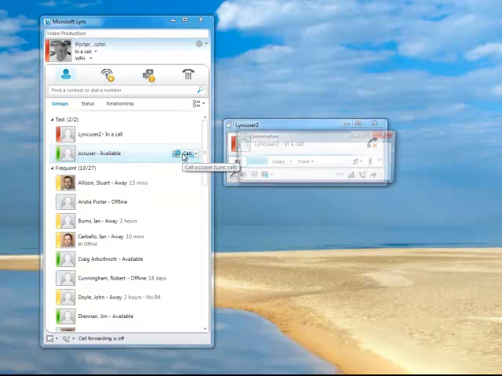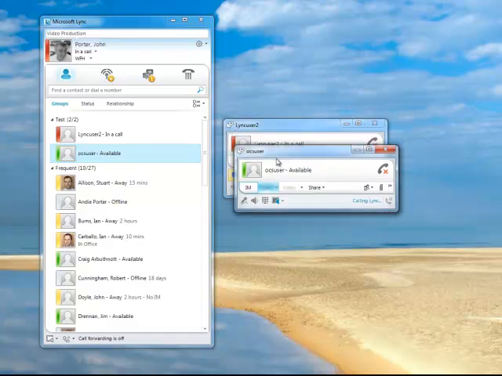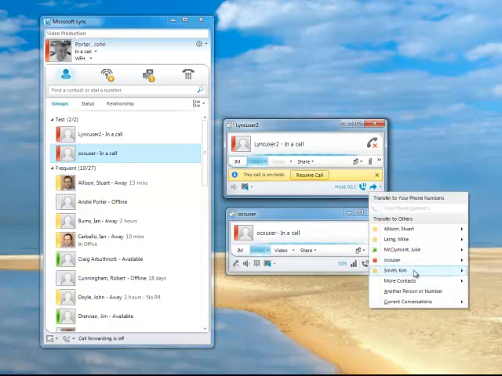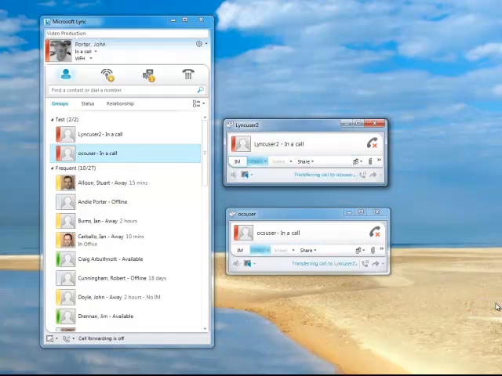All we do is we phone them. Automatically it puts their call on hold, as you can see. We're waiting on OCS user answering. They answer the call, we speak to them, we say we've got a call for you, go down, current conversations, click OCS user, and the call gets transferred automatically.